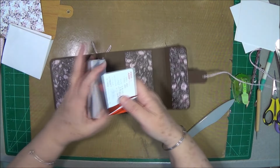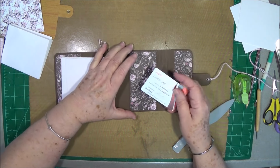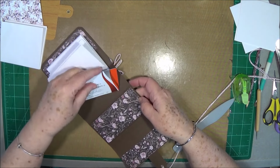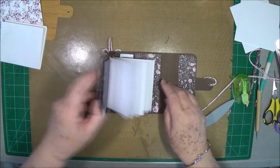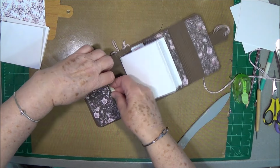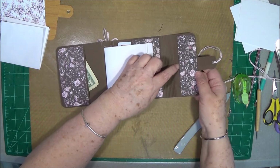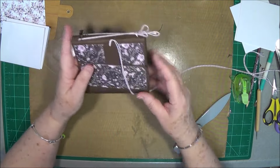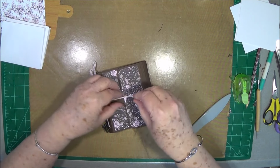On this side right here, you can put a credit card. Oops. You can put a couple of credit cards, one right there and one right there. On this side, you can slide some money up under there if you want to, just like that. You can put a little cash up under there so that nobody can find it. And then you can close this back up, and you are ready to go.